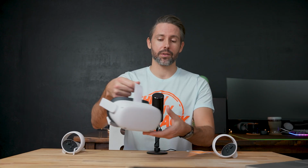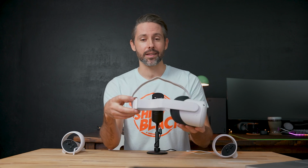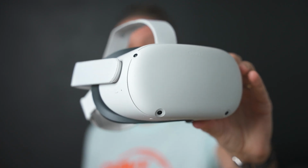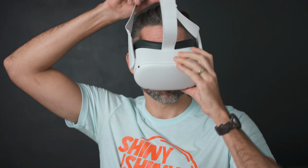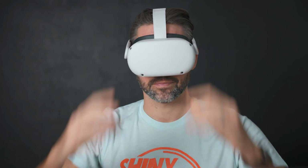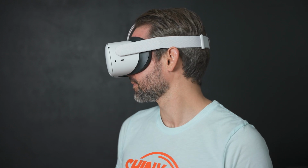And as far as comfort on the headset, I mean, you are strapping a 500-gram headset to your face, but even considering that, I found this to be pretty comfortable. I typically found myself wearing it pretty tight to keep it secure. I'm playing a lot of action games usually with VR, so keeping it pretty secure on my face, you definitely get some lines afterwards from that pressure on your face.